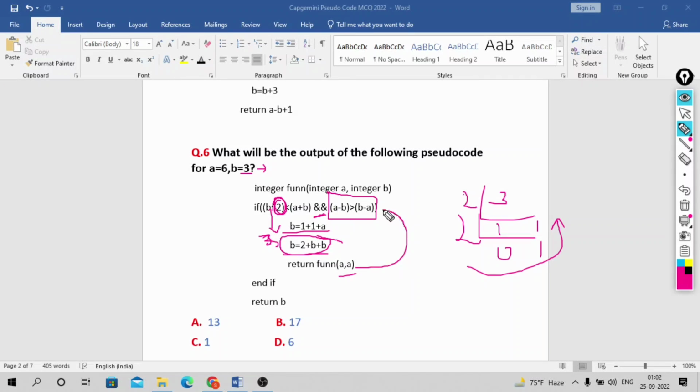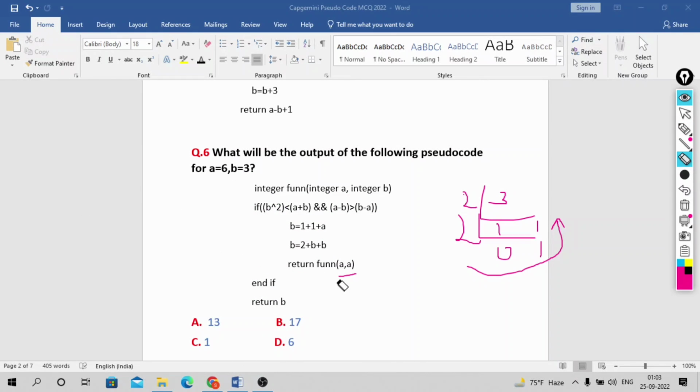That means again I am triggering the recursive function, and it will keep calling this function recursively till the if condition is satisfied, and when it fails, it will come outside the condition, and I reach the end if. That means the if statement is completed or terminated, then at the end I am returning the value of b, and the final answer would be something.